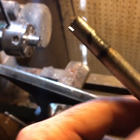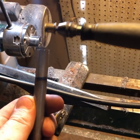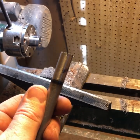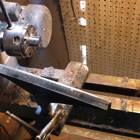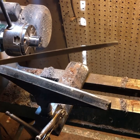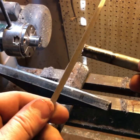I just used my rotary tool to cut these notches. I went in by hand, boom, boom, boom, boom, boom. I did eight of them around the rim, and two of the eight were a quarter of an inch deep. So what I'm going to do now, let me see if I can find it right here, is I have this sawtooth file. It's just a triangle file. I'm going to come in here, and I'm going to touch each of these teeth up.